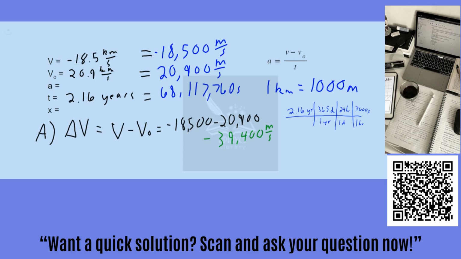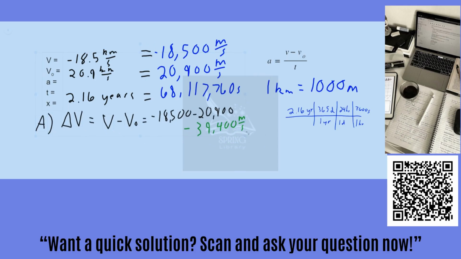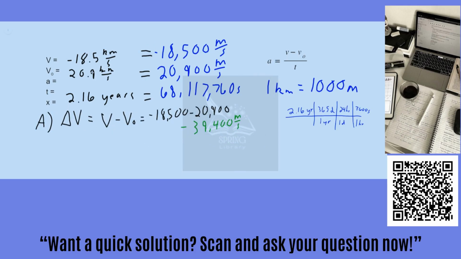And it is larger in magnitude than either of the other ones because in order for this planet to slow down and reverse direction, it first gets rid of all that initial velocity it had, and then it gains all the negative velocity. So that's why it's the summation of both of those.